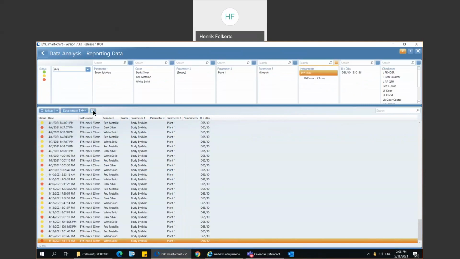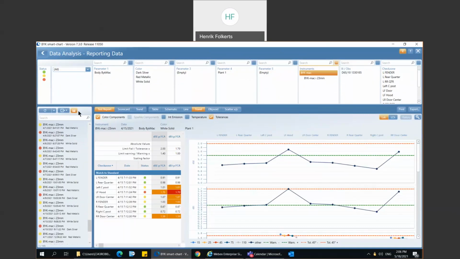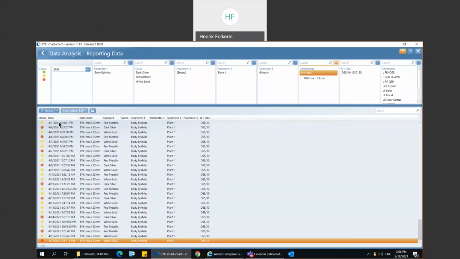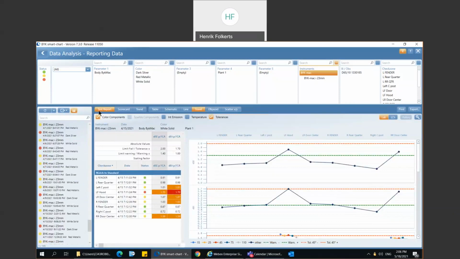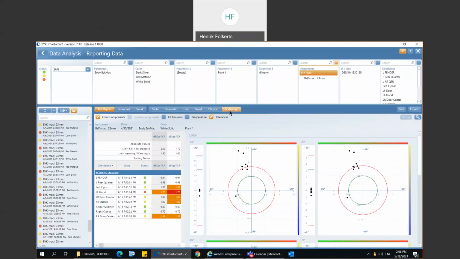So also right here, there's a new feature where you can switch to the graph, or you can just go to the test series and see what's going on there. If I go back to the graph, we can also do the scatter plot. I think everyone is used to the scatter plot, and you can see kind of the same trend that we saw before, that these two surfaces or two components are yellower than the other components, and that's going to show up when you're looking at the vehicle.